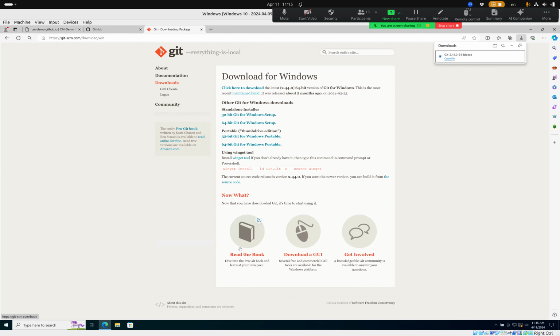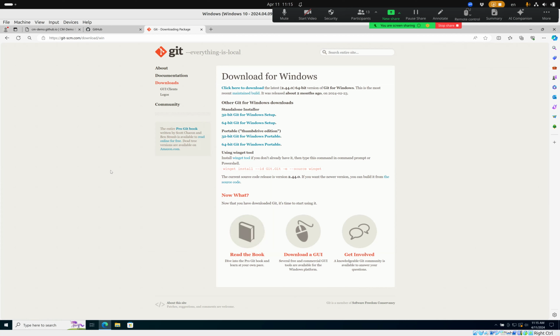Okay, I've downloaded Git and installed it. Now let's use it, okay? You can use Git in various ways inside your editors and so on. But I think the best is to start learning the command line way of using Git, because once you understand it and know how to use it, then all the rest is easy. So that's what I'm going to show you.